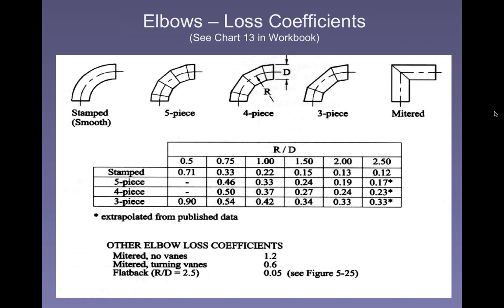The other factor you're interested in is the ratio of the diameter of the pipe, the diameter of the duct, to the radius of the turn. And you can imagine, the bigger that ratio is, right?